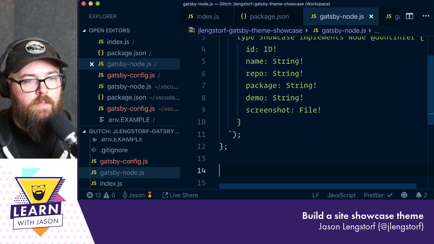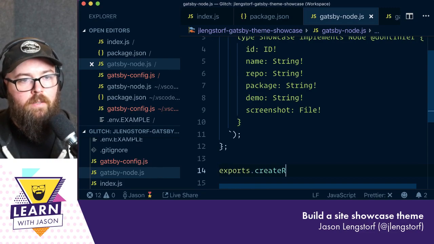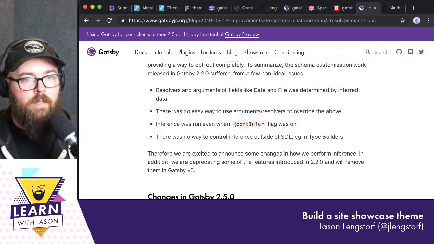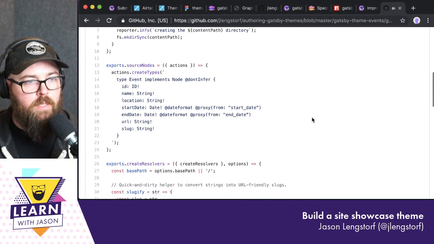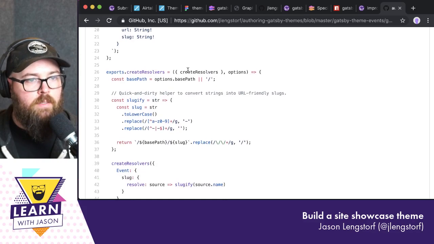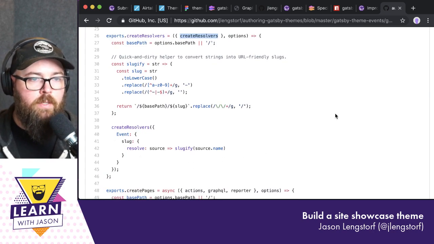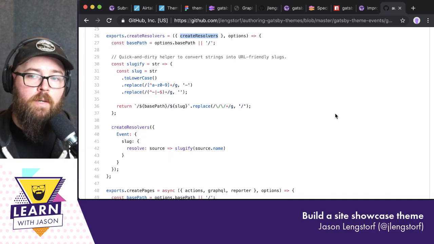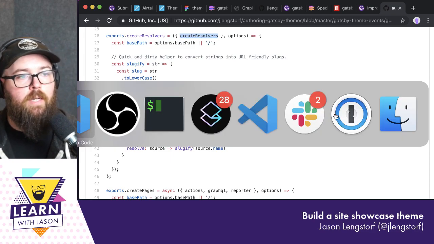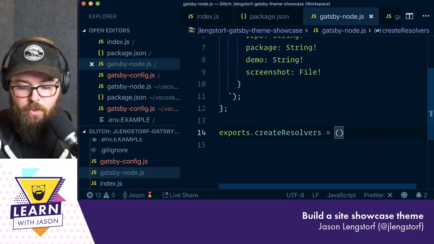So I'm going to do an exports.createResolvers, and this one is going to get back a couple things. I'm going to look this up to make sure I remember the syntax. It gives us a helper function called createResolvers, and then we can just define our resolvers. If you've done GraphQL, this will look somewhat familiar to you. If you have not done GraphQL, this is probably looking wild, so bear with me and I'll show you how this all works.